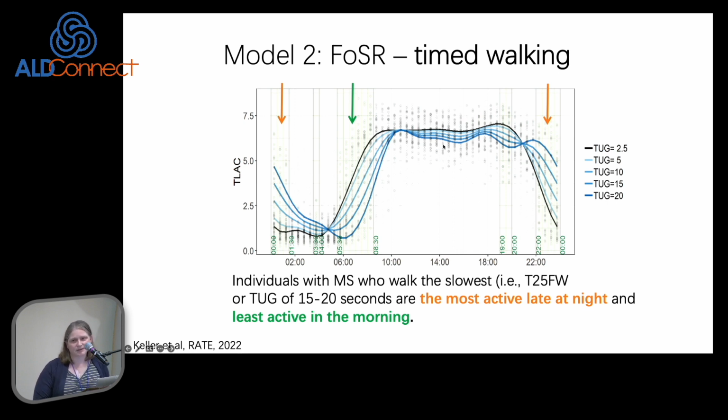Not that we can pick up a significant difference in their daytime, but people who have more disability are actually more active overnight. There might be some different reasons that we think this might be the case: that people who are less active don't have good sleep. Potentially, there are some metabolic factors, that using large muscles initiates your circadian rhythm to help you start to sleep at night. And so potentially people who are walking slower are just not using their large muscle groups as much during the day, and so they're not getting as good sleep at night.